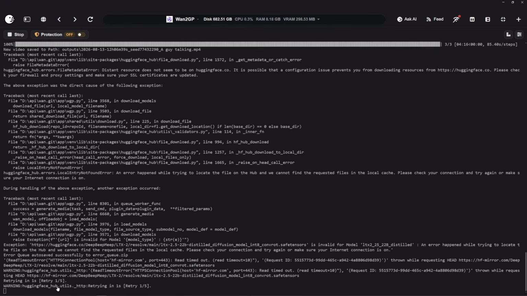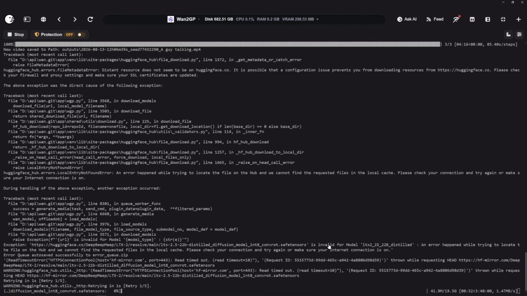Here are the numbers, so you know what to expect. The LTX 2.5 Distilled checkpoint weighs about 19.5 gigs. For comparison, the MiniMax H3 model we installed last week weighed close to 25 gigs, so this one is lighter. After that come a couple of additional controllers, one of 400 megs and another of 1.9 gigs. In total, between the model and all the extra files, the full installation comes out to around 23 gigs.